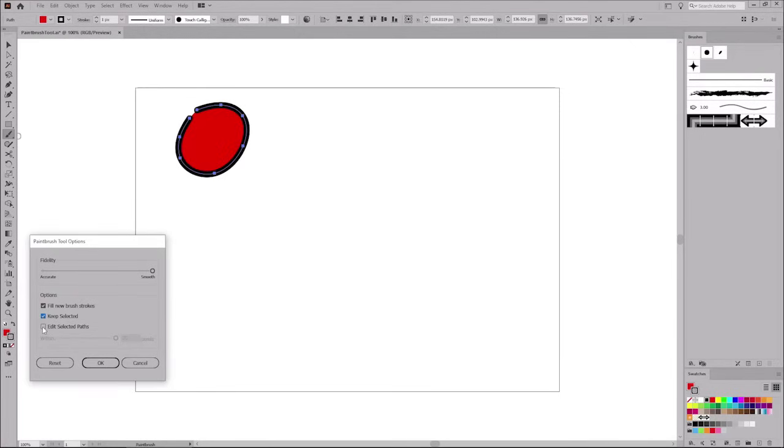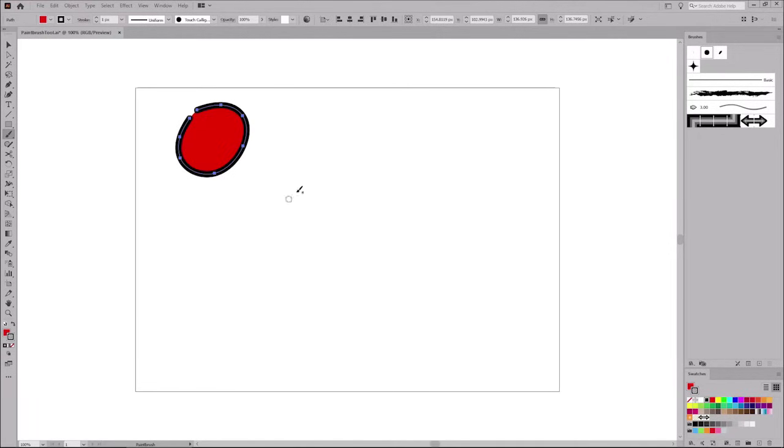This third option will let you edit a path on top of a created path within the pixel range that you set with this slider. Let's say that you want to draw a line and you are not happy with this first attempt. All you have to do is draw a second one on top of the original one, and as you can see, once I release the button, this second attempt will replace the first one.